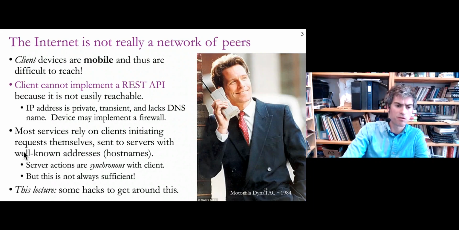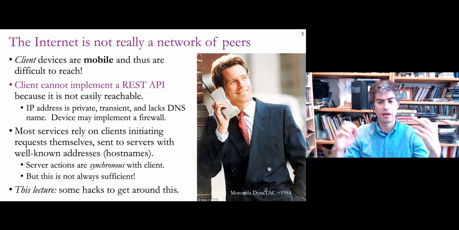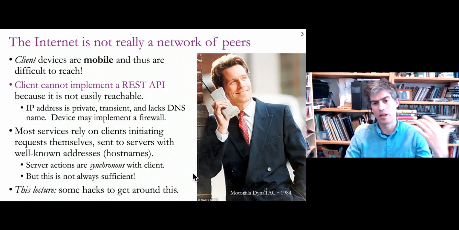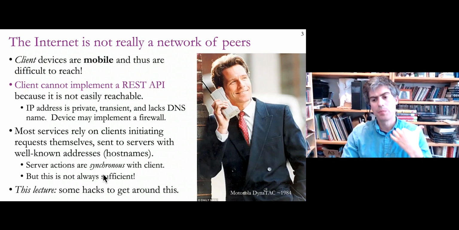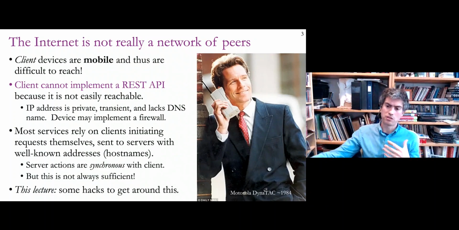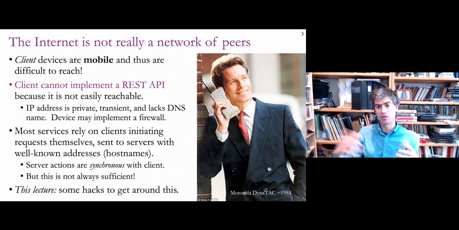Because of these limitations, and the fact that it's just these backend servers running in data centers that are always on, we have tried to design systems as much as possible to rely on clients making requests and servers giving responses. When we do that, the server only does work when the client asks it to, so the server actions are synchronous with the client. But we saw later on with message queues, for example, there might be times when we want the server to do something in the background, and maybe when it's done, we want it to send something back. So that's one use case for push notifications.